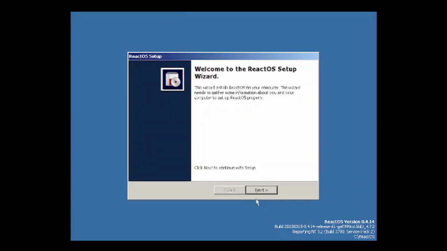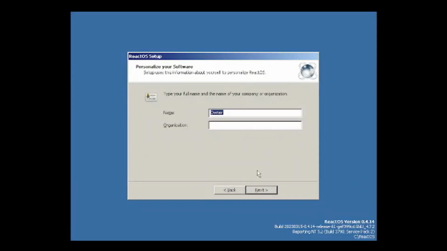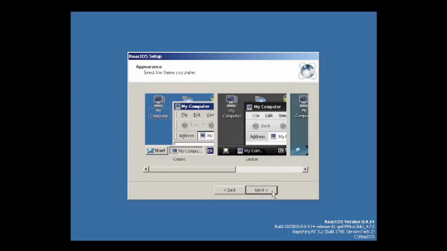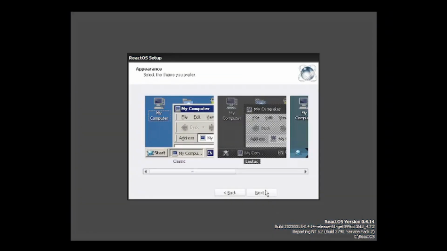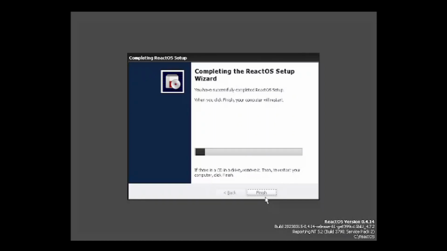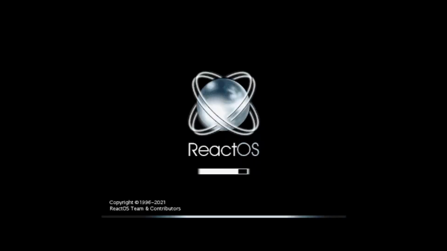Installing devices. Go ahead and go through the rest of it. With that, I guess we'll skip past that and we'll go through that. Sort of just very blatantly going through this as fast as possible. Be part of a work group. Oh, I believe I just installed ReactOS server. That's fine, we can still take a look at some stuff. You know, it'll be a little different from what we're used to.